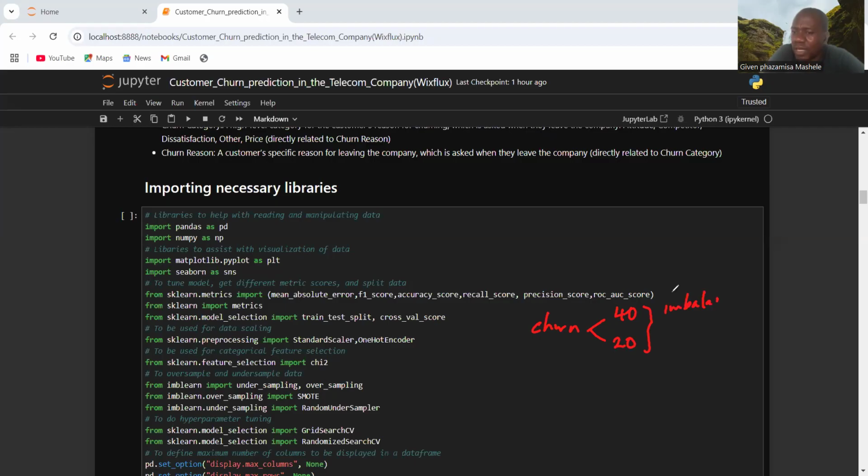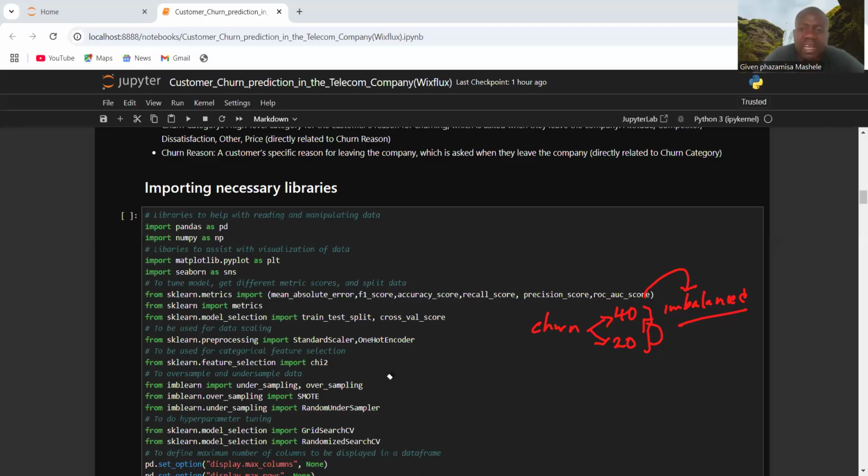So we need to come up with a strategy to deal with imbalanced data, because if we are not addressing this, when we make predictions, it will favor one side compared to the other. So these are the techniques that we'll be using to deal with imbalanced data. Then again, we'll be dealing with what is called hyperparameter tuning.